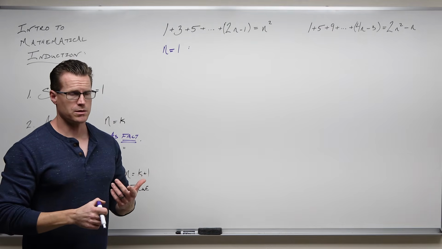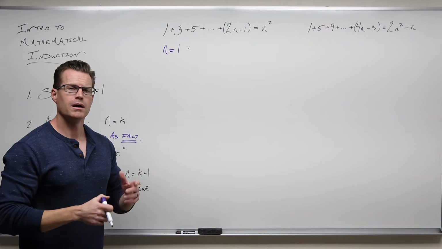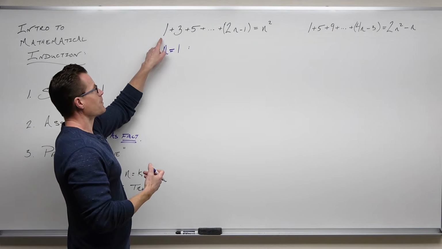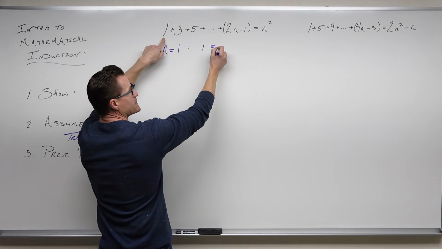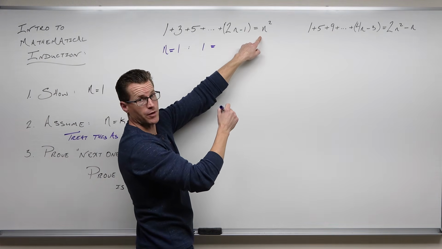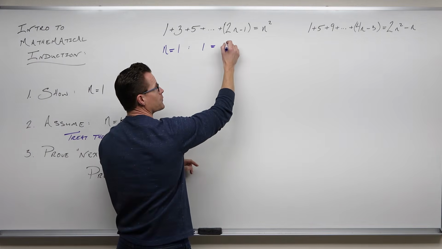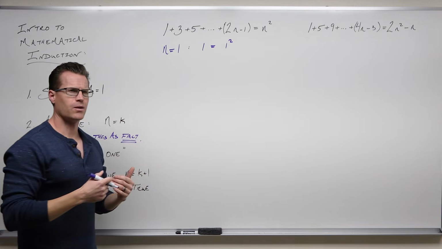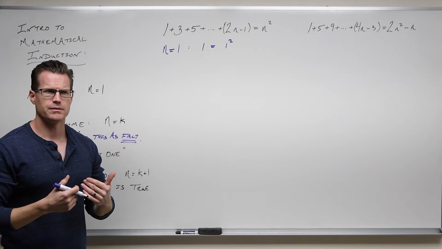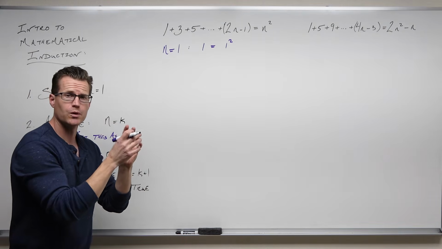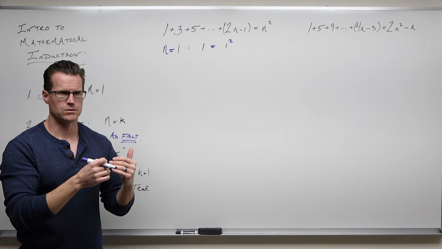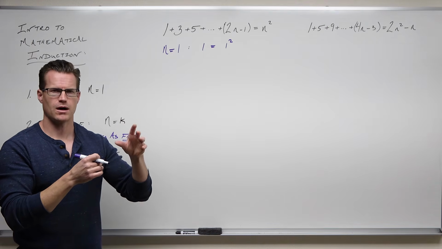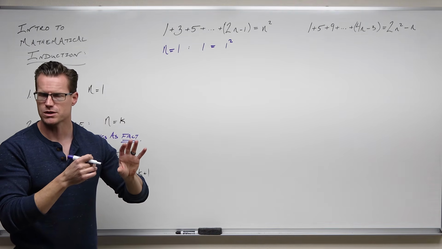Like n equals 1. You go, all right, well, what would that mean? What that would mean is add up the first odd number, that would be 1. Is that equal to the number of odd numbers squared? That would be the first odd number squared. Yeah, 1 actually does equal 1. That shows that that's true. We've proved the first term true. Now, I'm going to go a little further, but you wouldn't have to. I'm just going to show you so you get a feel for how this series actually works.